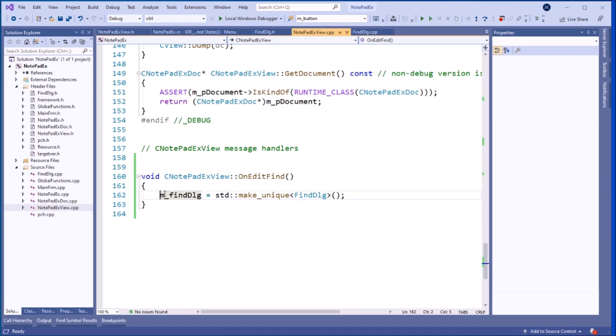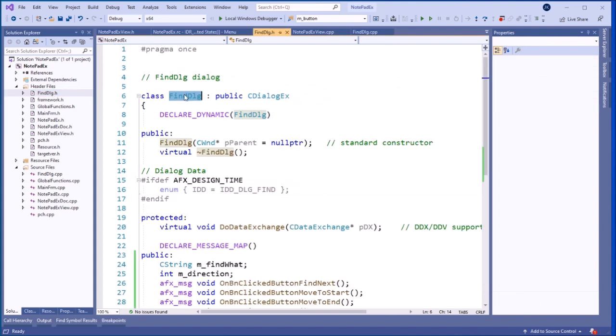Now this line will create the dialog object, but it still doesn't have the window created. This only creates the object, but the window has not been created. The dialog window itself has not been created yet.